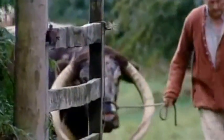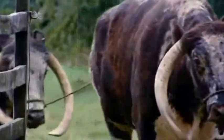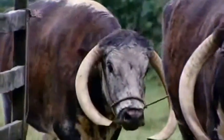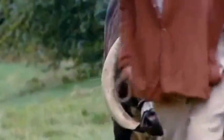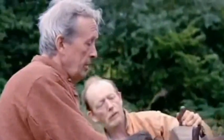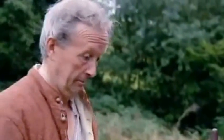Come on, nearly there. As was common for small farms of the period, a team of oxen, Arthur and Lancelot, have been brought in to help. Their handler is John Johnston. Oxen were the mainstay of a lot of farms in the good old days, and used to have teams varying from a pair up to eight. The competition was the horse, but at the end of the day, the horse in Britain wasn't eaten. And in Britain, we still eat oxen, and of course, that was the difference in economics.